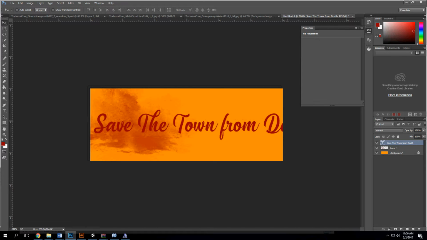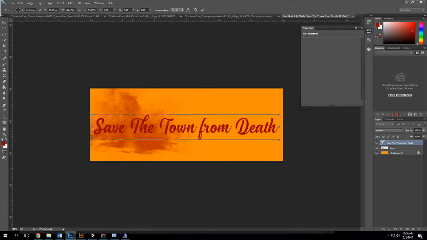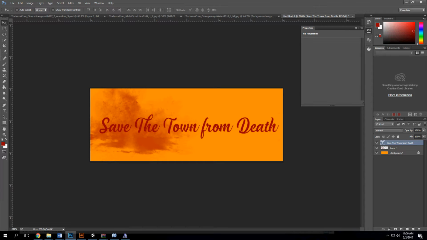You also can't go to the edge, so you want to make sure you have enough because some of this is going to get cut off. And I want to make sure that we can actually see this, so let's change the color.